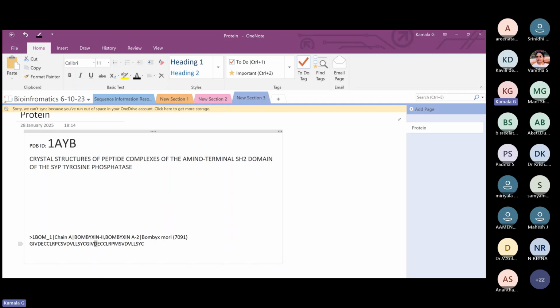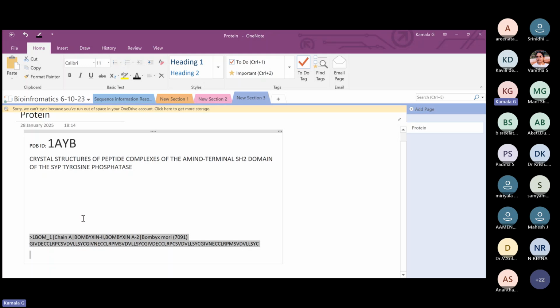asparagine. Okay, are you able to see the screen? Yes, ma'am. According to my wish, I just want to change a few amino acids. So now I use this sequence to generate a PDB in Swiss model workspace.